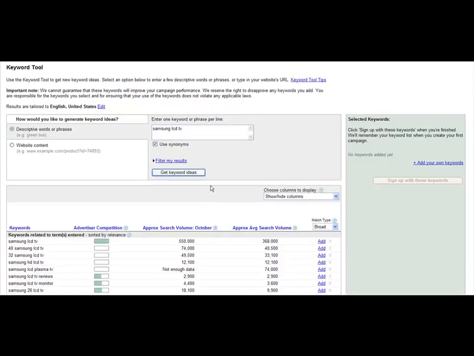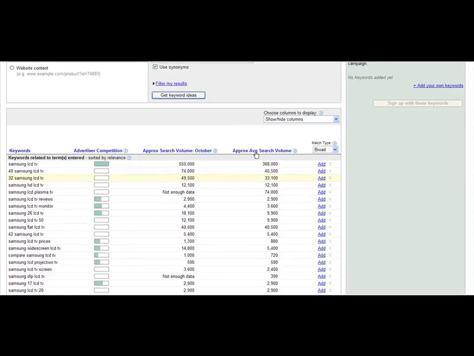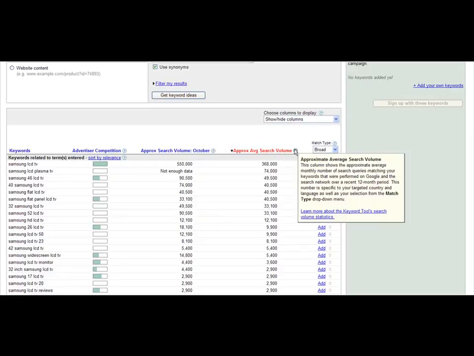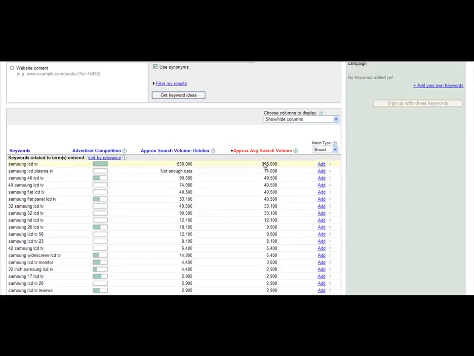So as you see, it's going to take a little bit of time, and you'll notice here this tells you how many times this particular keyword phrase is searched for. You notice the approximate average search volume, which averages over the course of a month, shows you that this phrase is searched for on average 368,000 times per month. So that might be a hot phrase to go after.